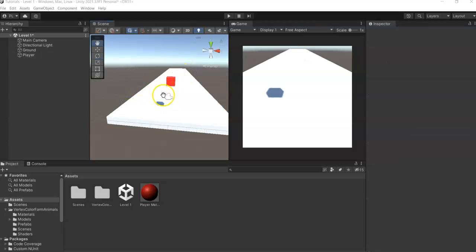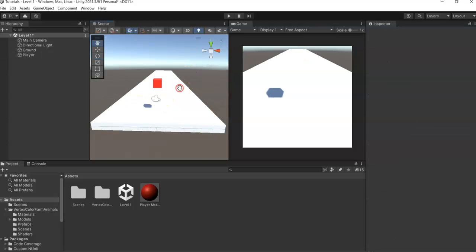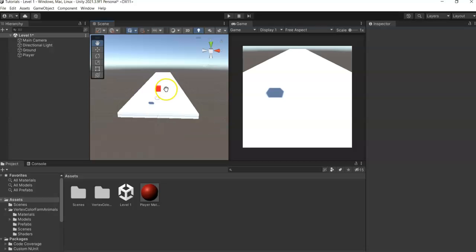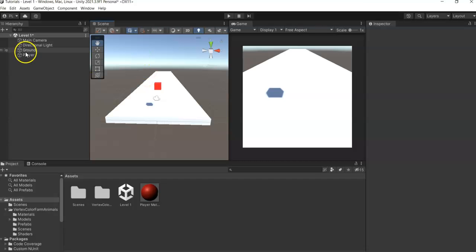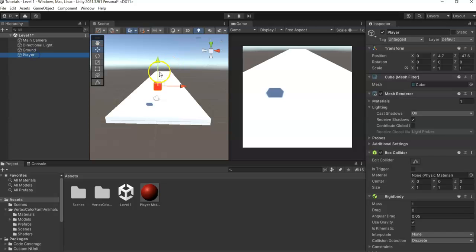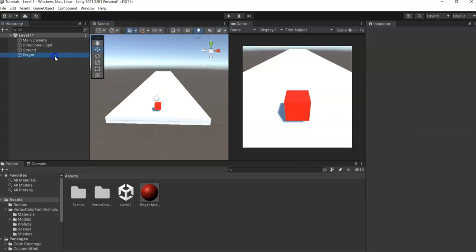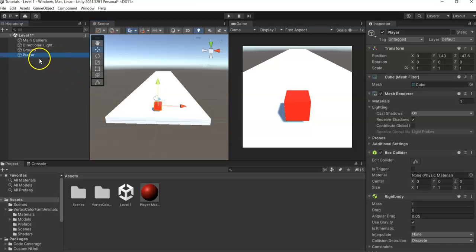Okay, so now before we proceed into our programming part, let me just show you a small example of our Rigidbody or physics here in Unity. So let me drag our player onto our ground, and then we can duplicate this player just by pressing Ctrl D while the player is selected in our hierarchy.